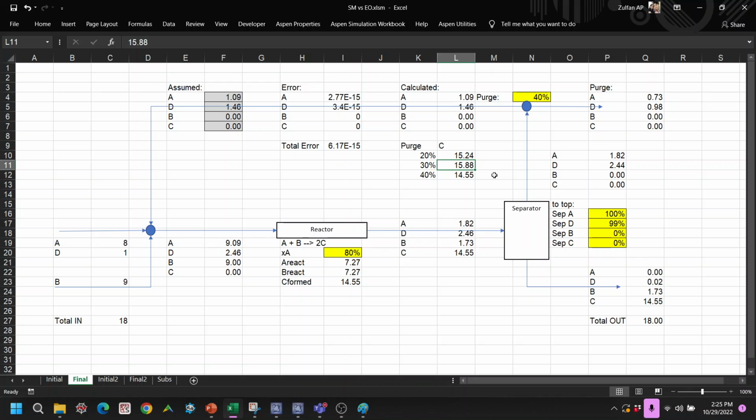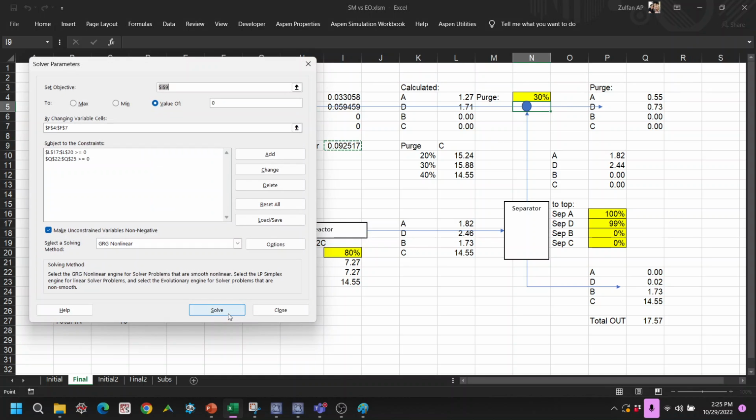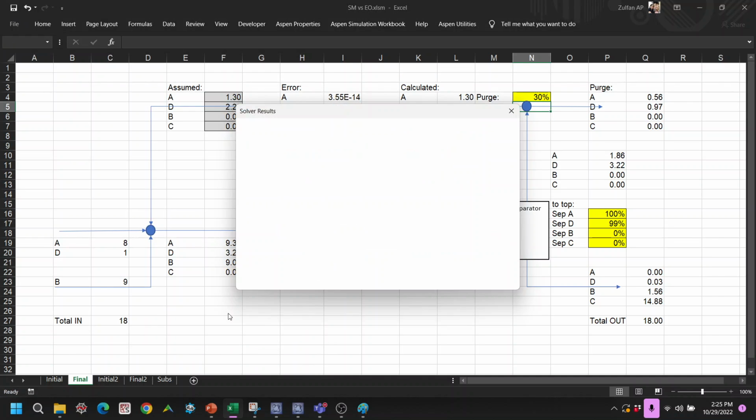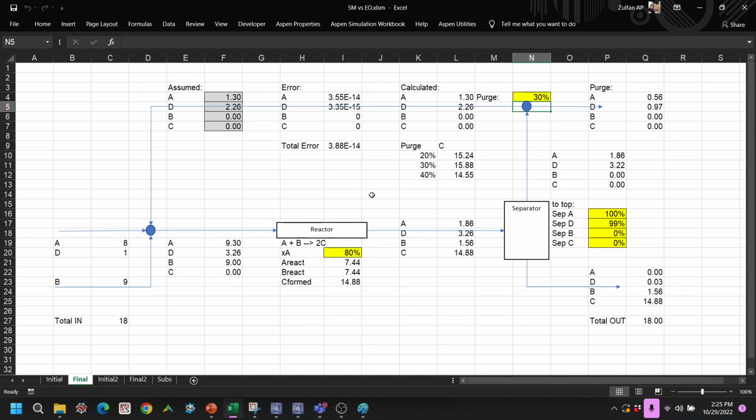This was increased, I don't remember. 30%. Are you guys seeing this or not? 14.88. I made a mistake here and nobody comments. So I thought that you guys are all awake or not?